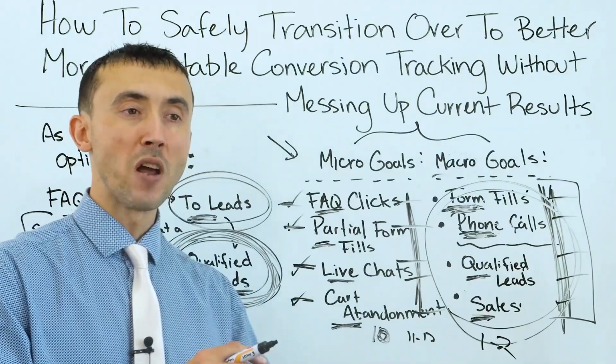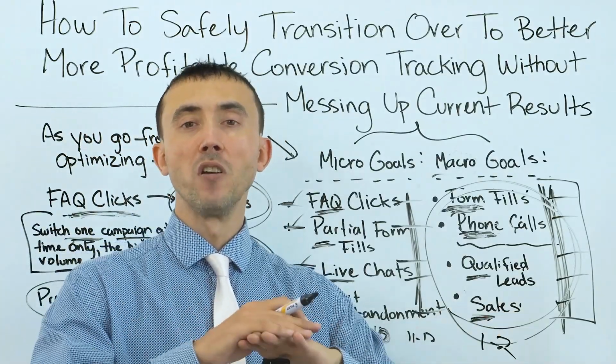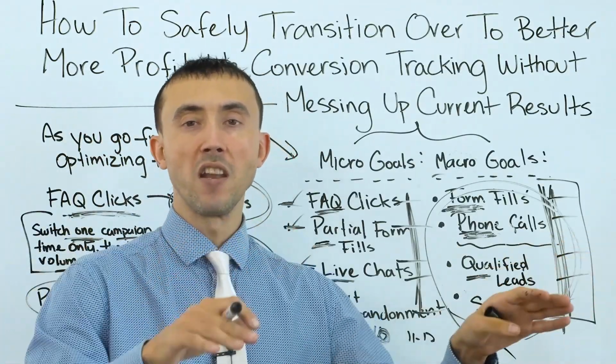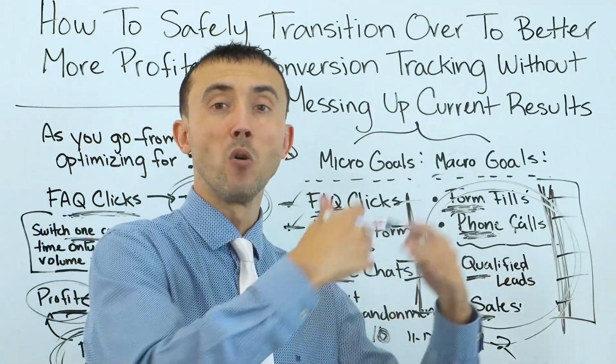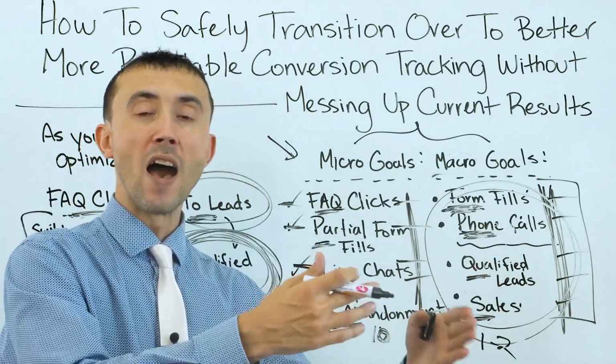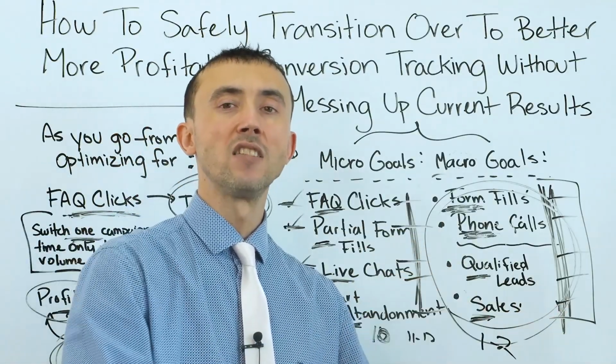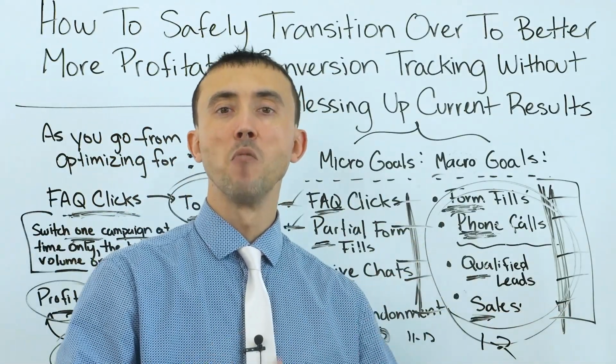So not only are you going to spread your risk out and the change out over 6 months, switching campaigns one at a time, but each campaign is going to have time to look at the conversion data of the goals that you want to switch to ultimately for a while before you force it to utilize the data from that particular goal set by itself.